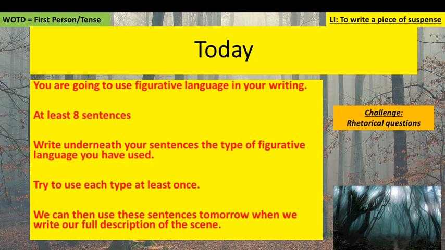You can write that on Teams on the document, or you can write it down and upload it to Tapestry. You can take a picture of your sentences and upload it to Tapestry. What I'd like you to do is, once you've written each sentence, underneath I'd like you to write the type of figurative language that you have used. So if you have a sentence with a simile in it, write your sentence, and then on the line below just write the word simile. If your next sentence, so leave a line for your next sentence, includes pathetic fallacy, so giving something human emotion like angry clouds, just write underneath your sentence, pathetic fallacy. And you're trying to use each type of figurative language at least once.